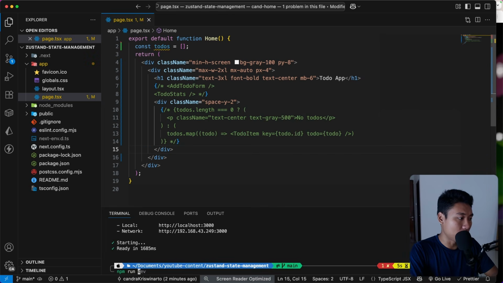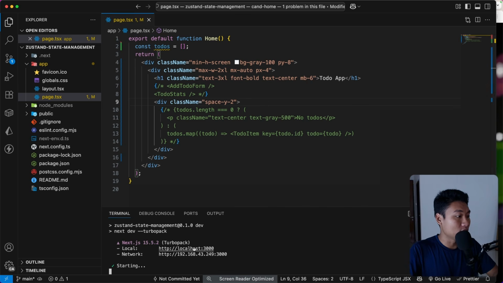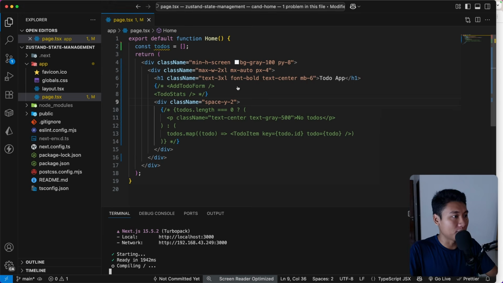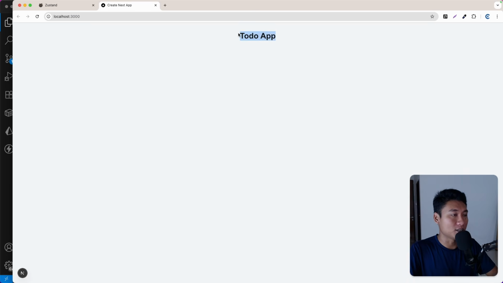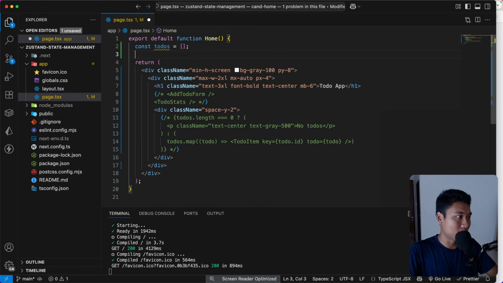Let's try running npm run dev. It should open localhost:3000. Let's open that in the browser and take a look at the result. It should have this heading 1 and this background gray 100, as you can see, right? Just super simple. So now we have to create some components.